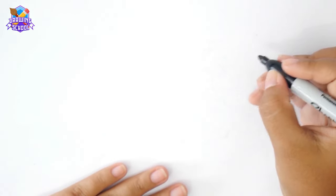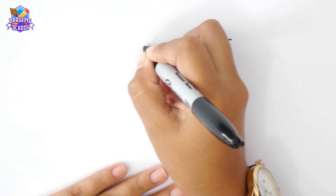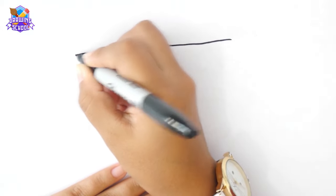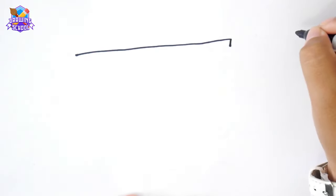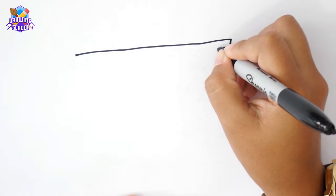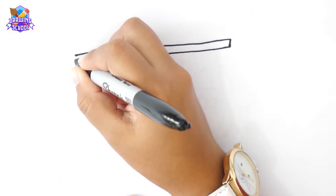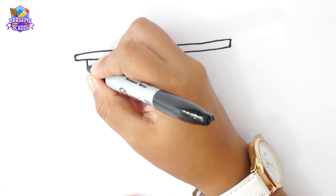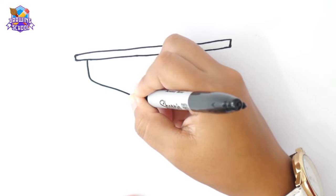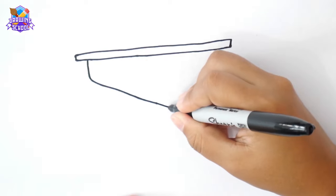Let's begin. First of all, I'm going to start drawing two straight lines like this. We close it. And then we draw a curved line up to here, and an inclined straight line connecting it.